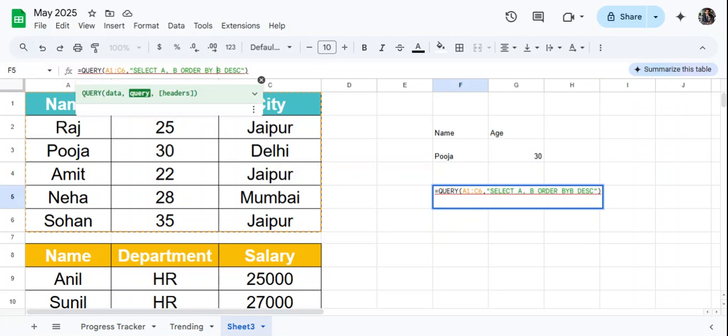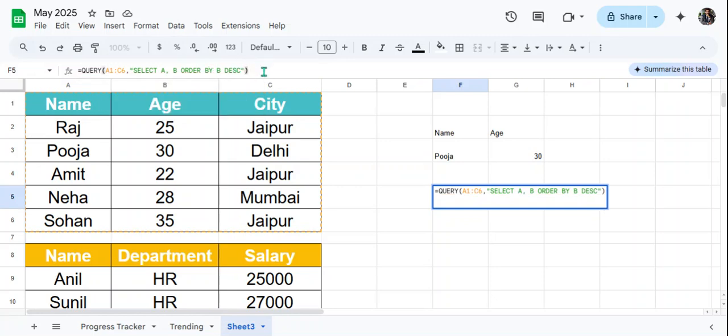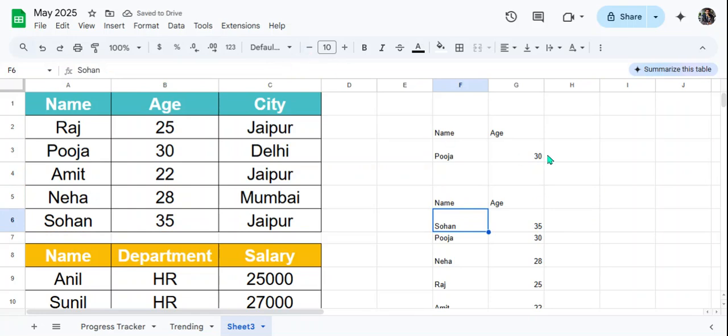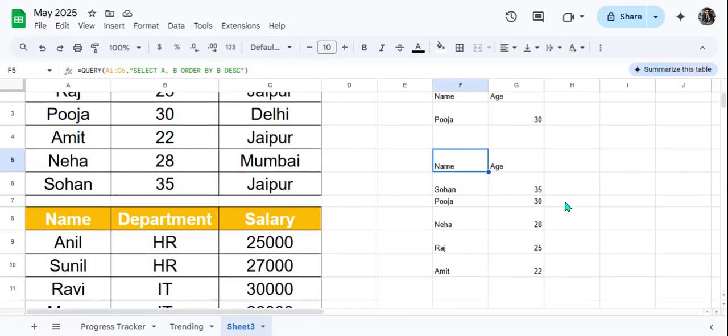Query function, B, now maybe it works. Yeah. The query function is a little bit hard to understand because we are giving the instruction, so we need to give it properly. So DESC gives the instruction for descending order. Here you can see the data in descending order: 35 Pooja, 30 Neha, 28 Raj, 25 Amit, 22.